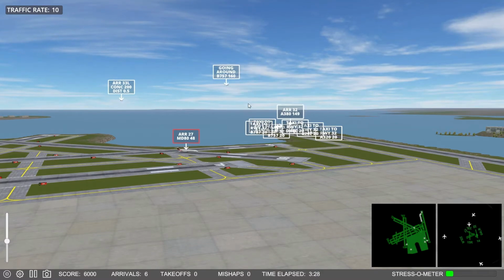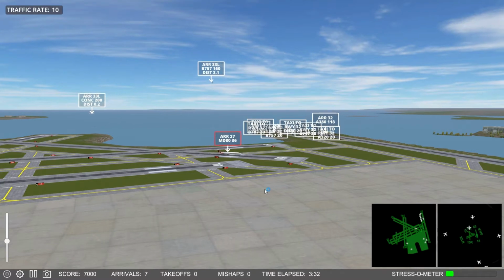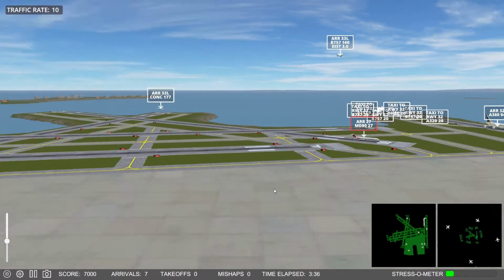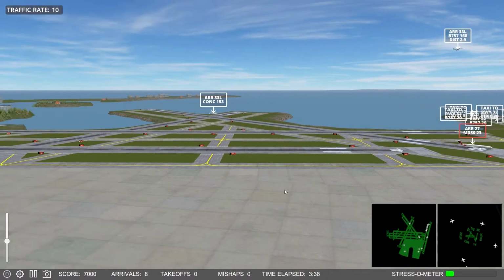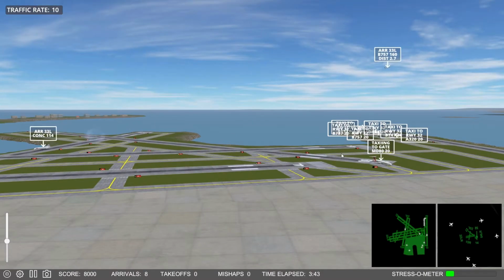Oh, I thought I changed that. Iron Flight, dang it. Going around. Iron Flight 402 will land runway 33 left. I changed that. Should have sent him to 2-7. At least they know where he's going.